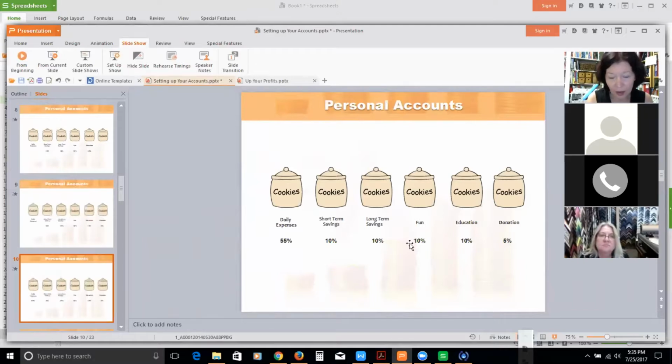The personal account. I'm still pulling out 50% of what I'm getting a month, right? You're pulling out from what you're getting. You're going to be using 55% of it to pay your expenses, bills, whatever you need to, like food or groceries or rent. That comes out of daily expenses. Okay, but that's still out of the 50%. I mean, the 50% is already in my bank account, and the other 50% I'm using to pay my rent, my groceries, whatever I need to pay.